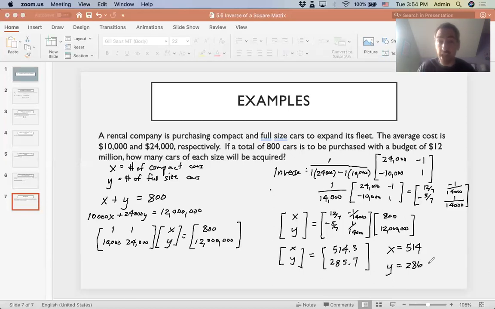Now, if our parameters changed, if the average cost remains the same, but let's say we wanted a different number of cars, or we had a different budget, we could easily and quickly rework this problem since the coefficient matrix remains the same. All I have to do is change these two numbers and perform the multiplication again. So that way I don't have to start the problem over, which is the advantage of using these matrix equations. If you were to use substitution or elimination, or even row reduced form with the matrix, you would have to start all over again. But here we can store any useful information, any information that does not change, to help us find the solution of different scenarios very quickly.